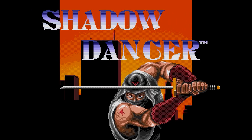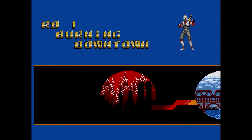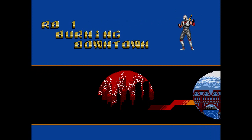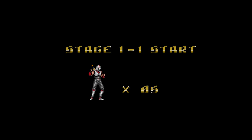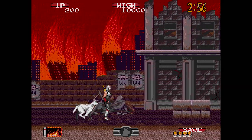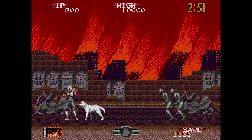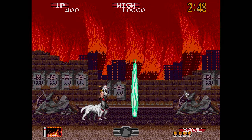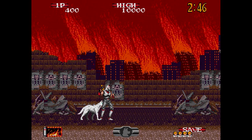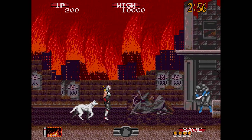Shadow Dancer. Start. Burning downtown. Right. Okay. I gotta stop it because I've got the mapping wrong. I know what to do now. Okay, I think I've got it this time.